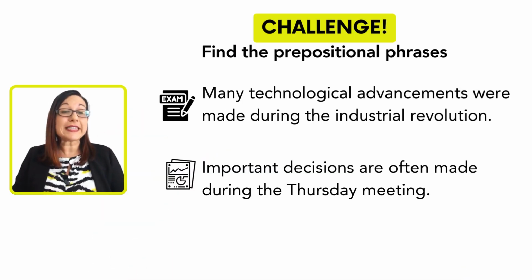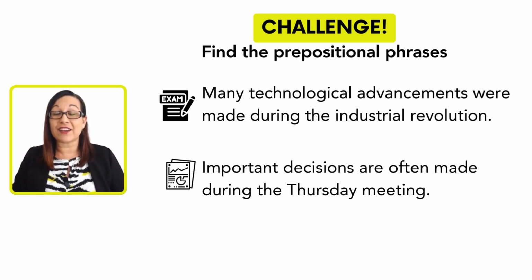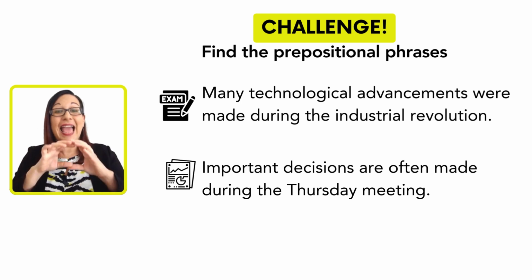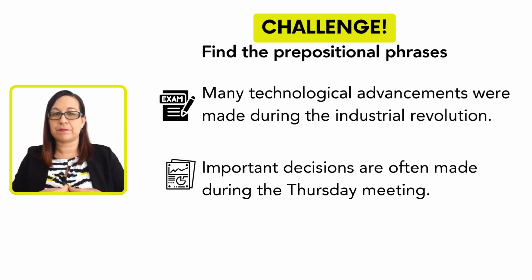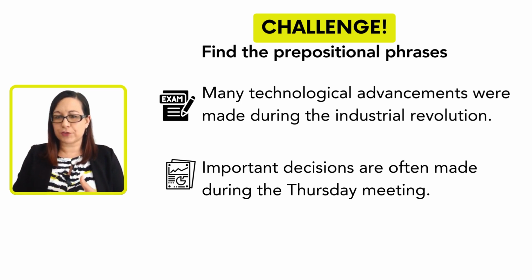Next up, we have got prepositions. So, of course, everybody recognizes a preposition. We've got lots of them: in, on, at, with, for, by, among, between, above, below. Lots of them. So here, I'm going to give you pairs of sentences, and I'd like you to pause the video and find the prepositional phrases. Remember, a prepositional phrase, just like the other phrases, is going to have a preposition and other words together. So, see if you can do the first one.